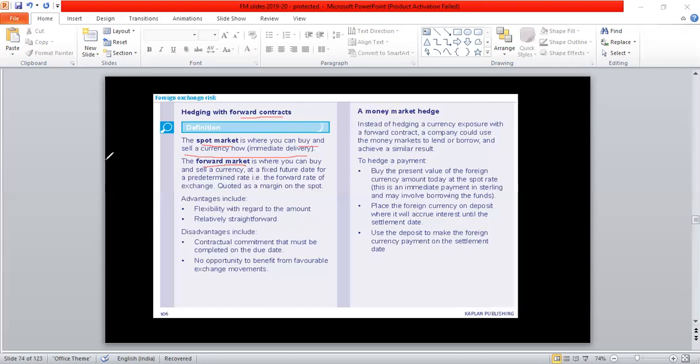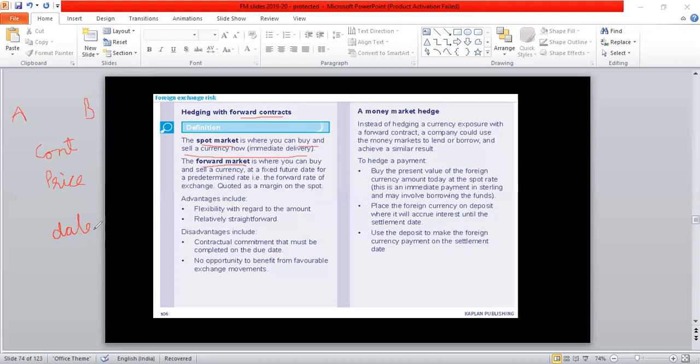Forward is an agreement between two parties, party A and party B. They enter into a contract to fulfill an obligation at a price, and a due date is there. The contract will have an obligation which will be fulfilled at a price on a future date. A date also is mentioned. So they have to fulfill this.